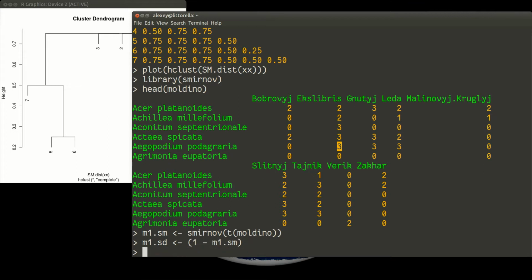And then I also need the names of islands to be retained, so I will apply function dimnames to m1.as.d, and then we'll take list of names of my Moldina data, and that will be dimnames of my distances.